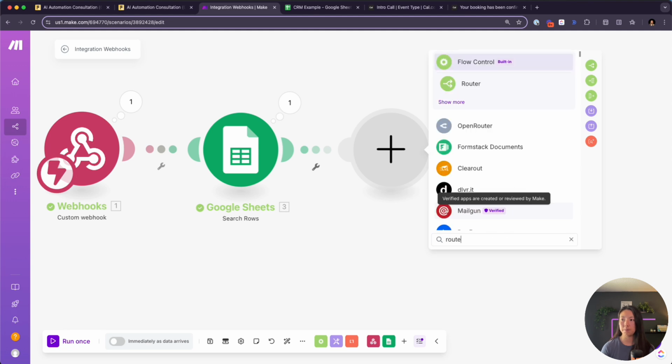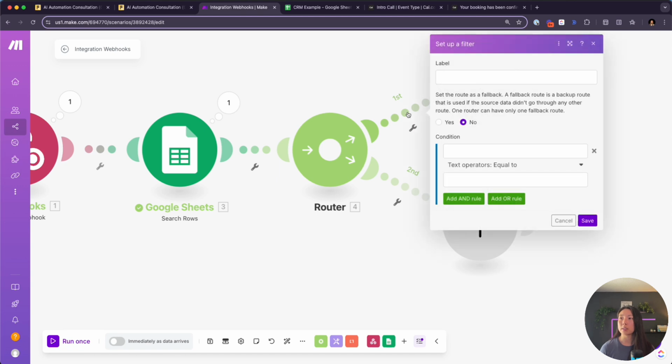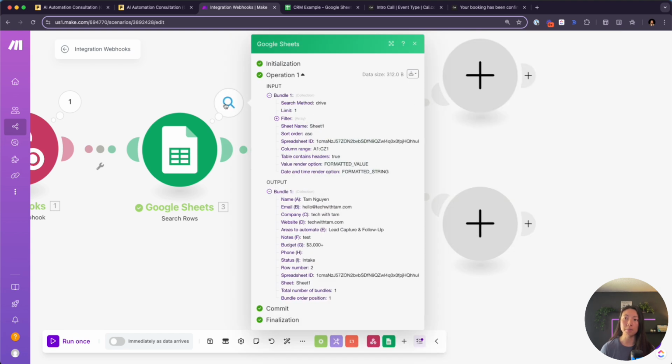And this is where the filtering comes through. So the first one is if that lead already exists, right? Lead exists. And the condition is, now if we take a look at the output, here you have bundle number 1, you have a little details about that lead that already exists.